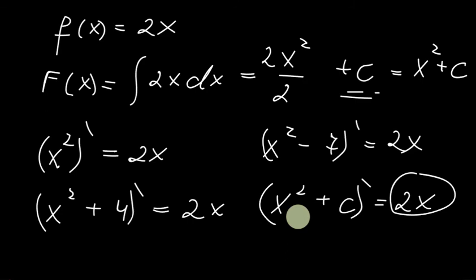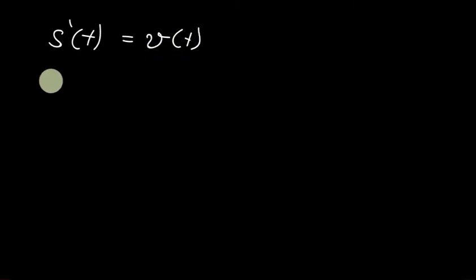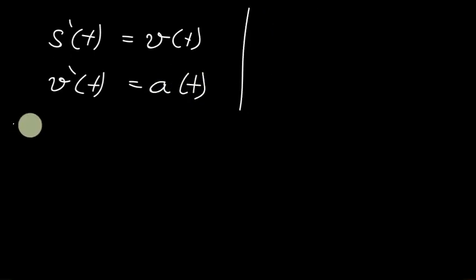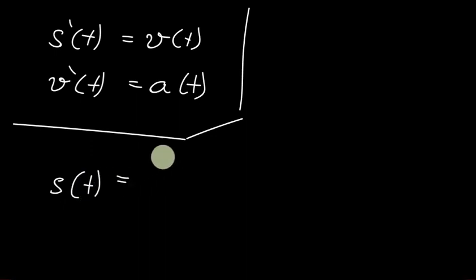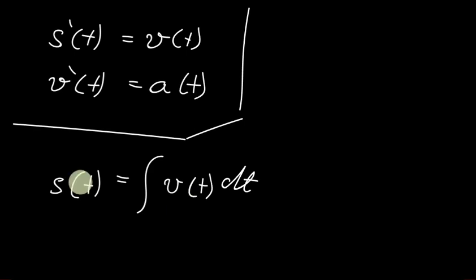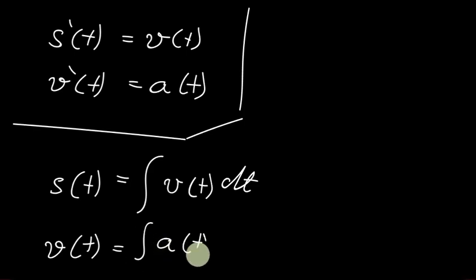Here's one more thing I want to talk about in this lesson. The concept that integral is an antiderivative of a function is very well applied in physics. So in the last lesson we learned that the derivative of a function of displacement is velocity, and a derivative of a function of velocity is acceleration. So now, knowing that integral is an antiderivative, we can also say that we can find a displacement by integrating a function of velocity with respect to time, and we can also find a velocity by integrating a function of acceleration with respect to time. So yeah, that's about it.